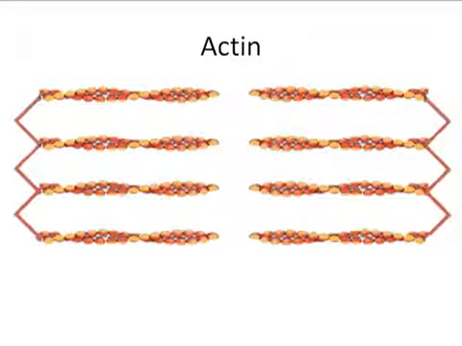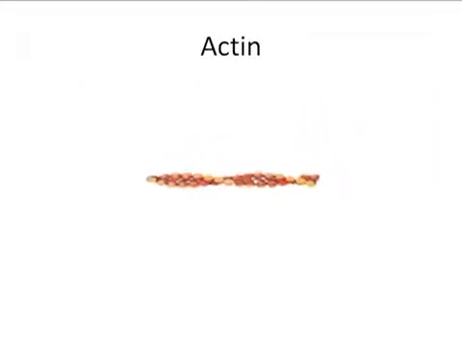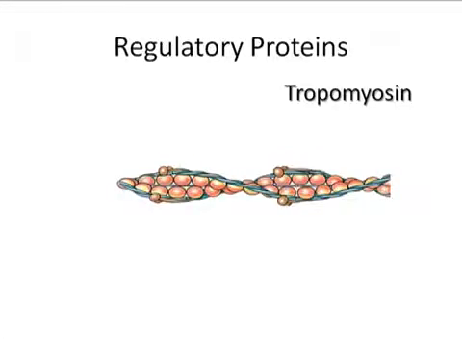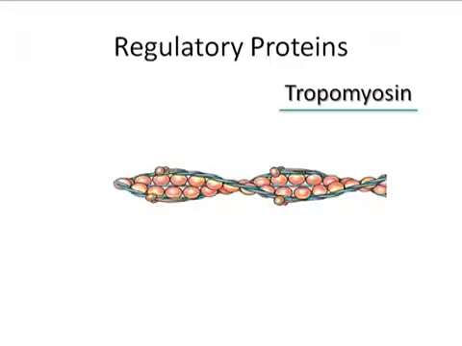Let's look at the orange and yellow actin molecule. See that actin is attached to the Z lines? Looking more closely, we can see the actin beads strung and twisted together. The yellow region represents the active sites where myosin molecules attach. The regulatory protein tropomyosin looks like a long green rope that covers all of the yellow sites on actin. When the yellow active sites are covered up, the muscle is at rest.